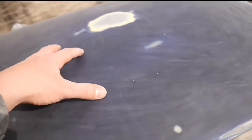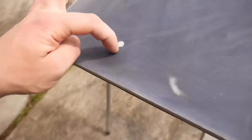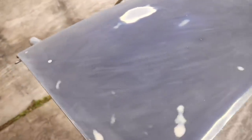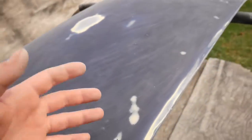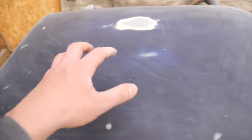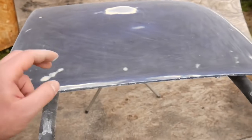We just finished doing the 600 grit - it might not look much different, but feel-wise it is much smoother, a lot less coarse and rough. What I'd like to do is a fingernail test, just run it across the areas and feel for any marks that might need just a smidge of filler. Like this little thing right here might need it - I can feel it just barely. This one is definitely going to need it right in the middle, you can see how my finger gets caught up right there. I'm going to rub it off with some surface cleaner and alcohol just to get a final look at it.